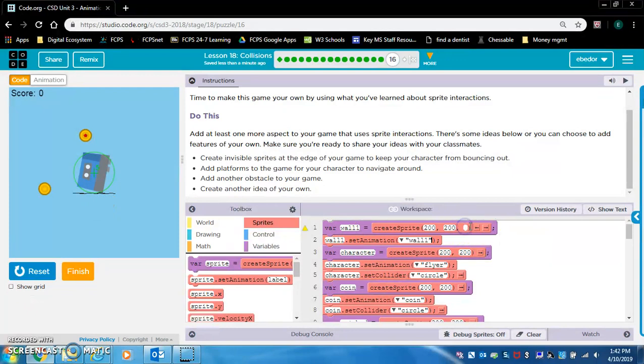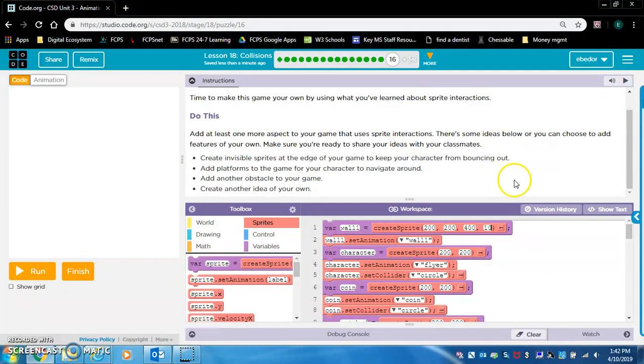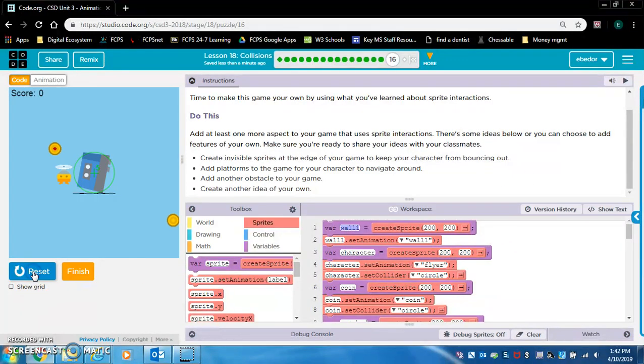Let's add these two. So width and height, we're going to make the width 400. Height, I don't know, 10. Well, that didn't do anything. Okay, it's at 200, 200. I definitely want it to be down here.